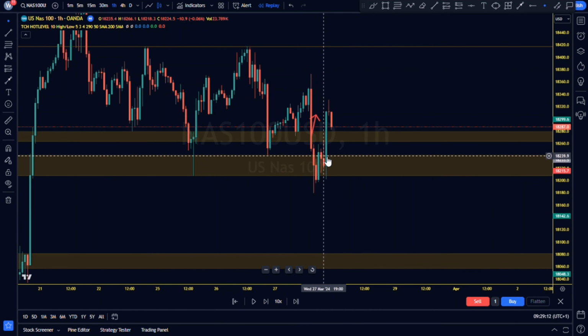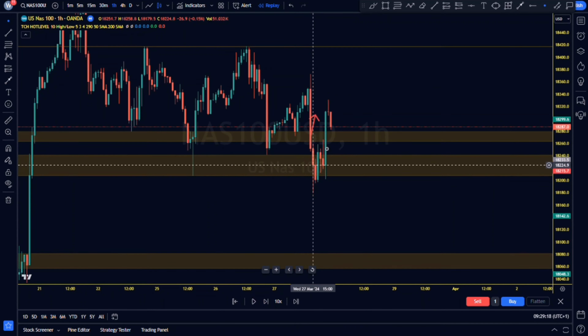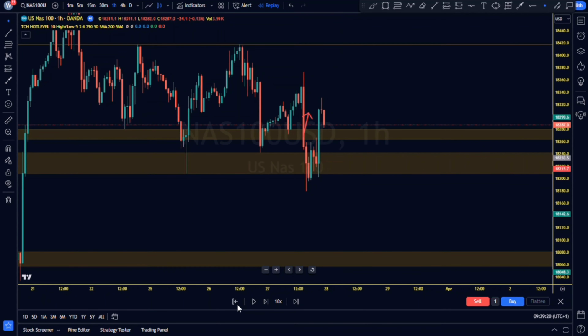Right here we can also see price get to this level, and after getting to this level, what you guys can see is that price is reacting to that point and price is pushing to the upper side. That's exactly how beautiful the indicator works.